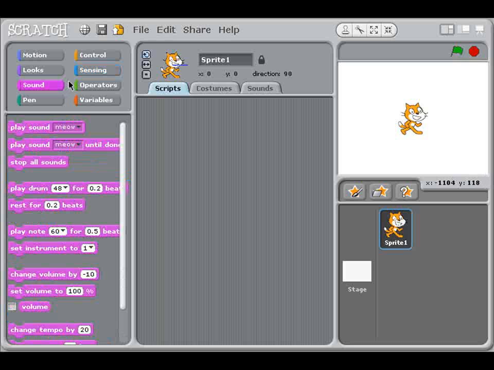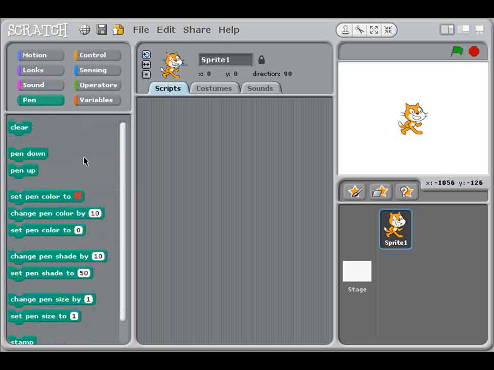Now the sound things are really particular to just having fun with Scratch, but it did give you some ideas of just solving problems and that type of thing. You can also do some things with the pen. We didn't deal a lot with the pen because we wanted to try to stay with more standard programming practices.